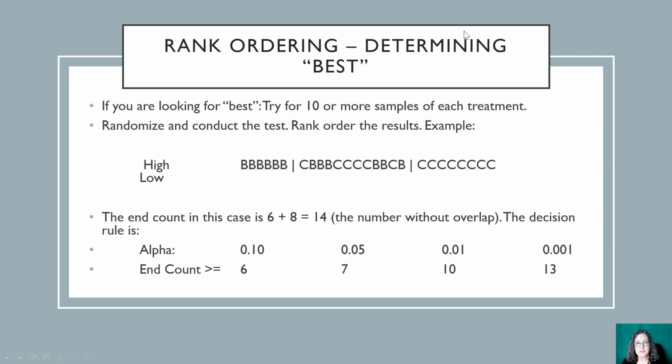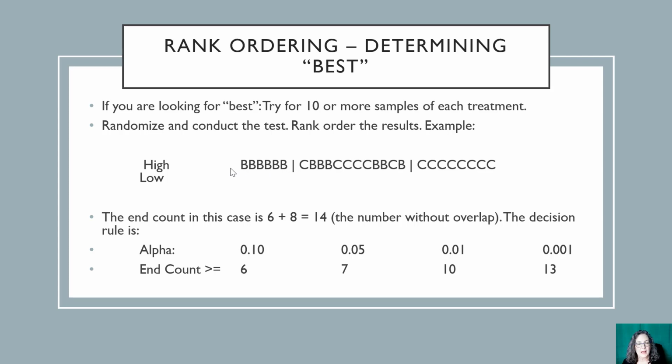If you are looking for something where all you want to know is best or worst, one of the things you can do is simply bake 10 cookies, okay, of different diameters, all right, and then rank them. So you're going to randomize and conduct your test for all of these samples, and then you're going to put them in order. And what you do is you look to see how many are placed in order, treatment B, treatment C, so 2-inch and 3-inch cookies, let's say.